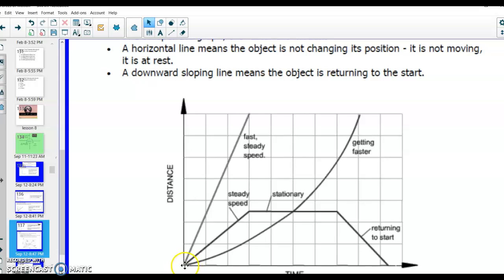So remember that this is where it starts from, right? Right here. So it's measuring on this line where it is from the origin. And so if this one is coming back to the origin, I'm not saying that this is the origin, it's just where it started from, because it's measuring on the y-axis how far away it is from the origin. It is coming back to the start. So this right here is a great graph for you to be able to refer back to when working on your problems that you're going to be having.